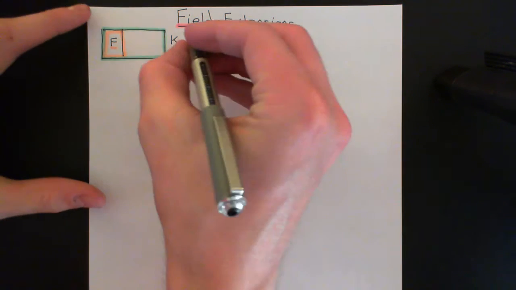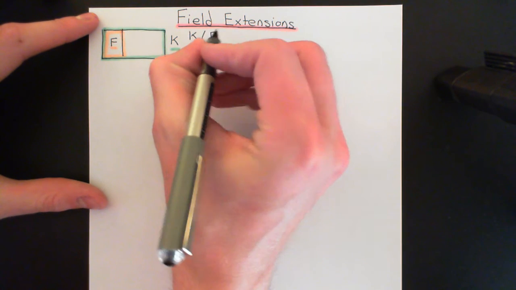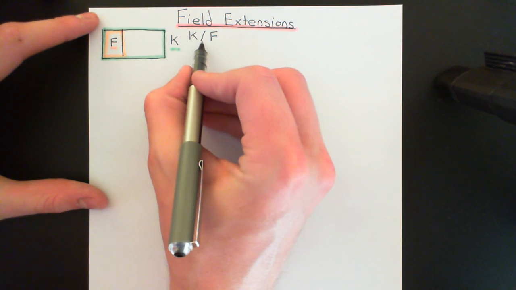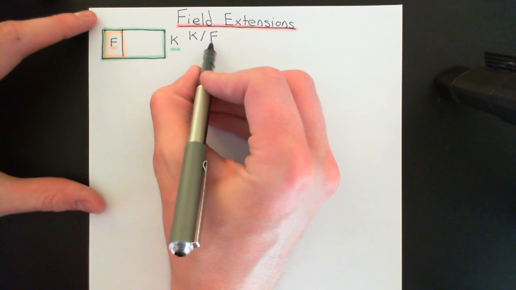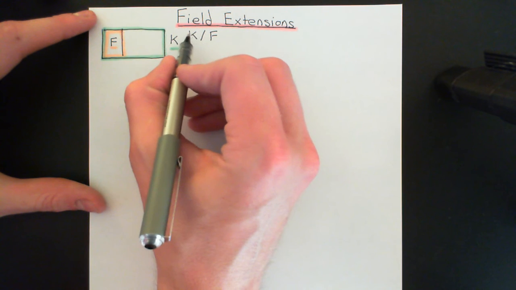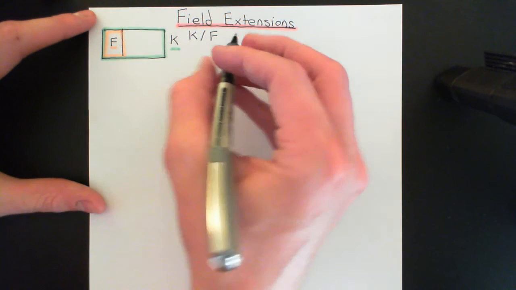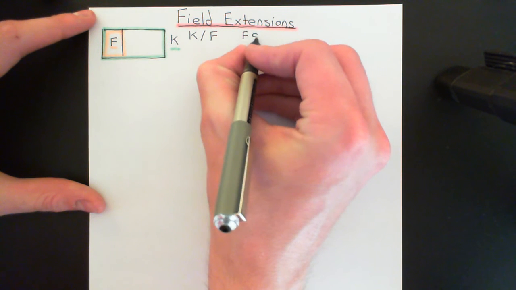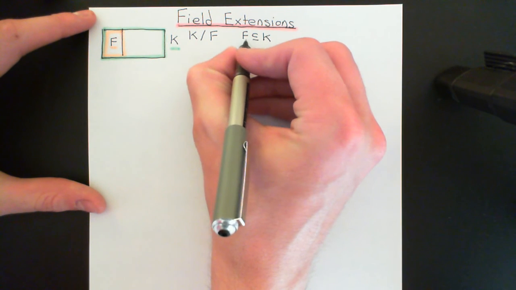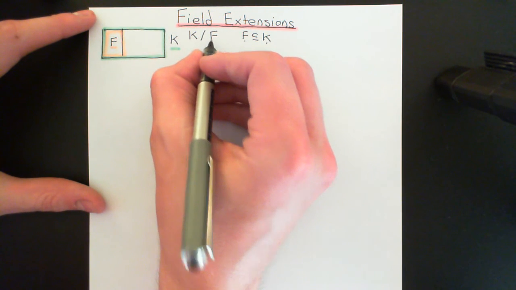Okay, so now the basic notation then. How do we write K is a field extension of F? Well, we write it like so, K / F. Okay, and you should read this as K is a field extension of F. Okay, and this just means exactly what this picture shows. K is a larger field which completely contains the field capital F as a subfield. Okay, so it's just analogous to writing something like this, where you'd read this as F is a subset of K. Okay, you should read this as K is a field extension of F.